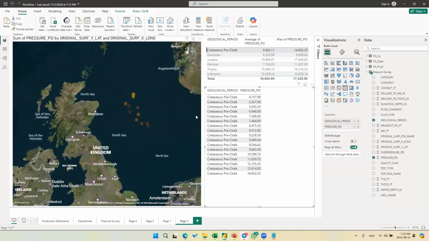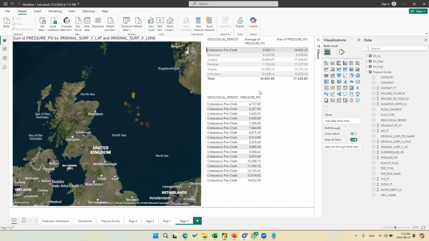So many things can be done in Power BI. Power BI is very fun. It's very helpful for anyone in any industry, and certainly for oil and gas engineers working upstream, downstream, and midstream. Thank you so much for joining in today's session. Tomorrow we will work more on Power BI, and I will show you how we can drive more analysis and insights using Power BI software. So over to you.